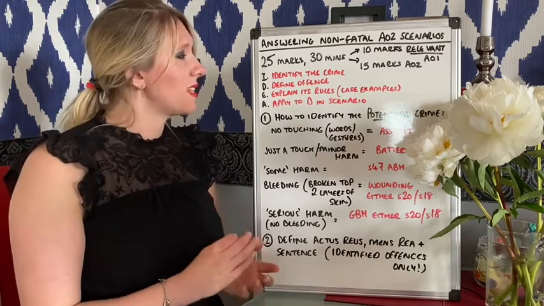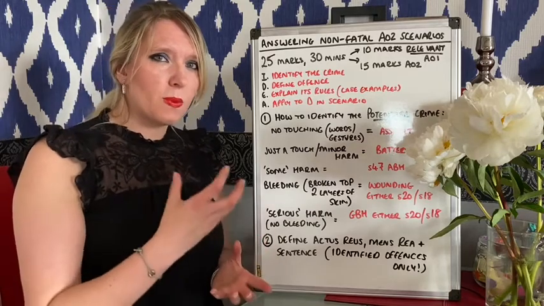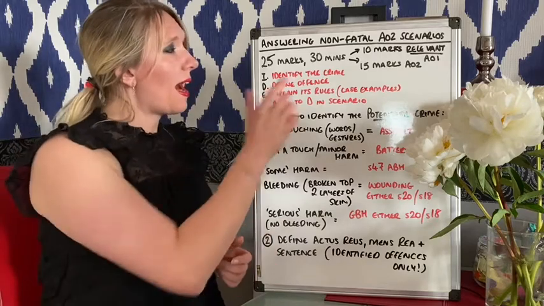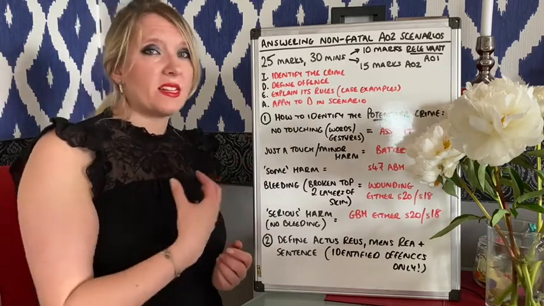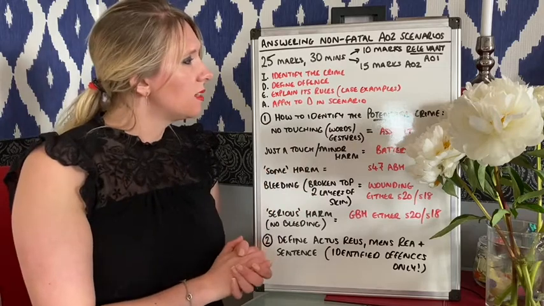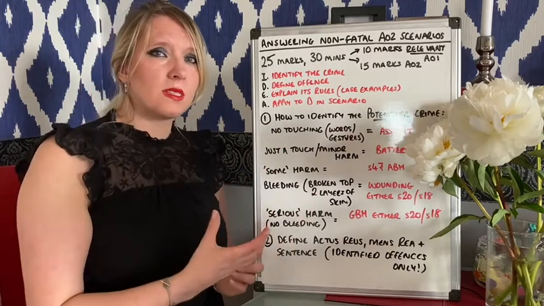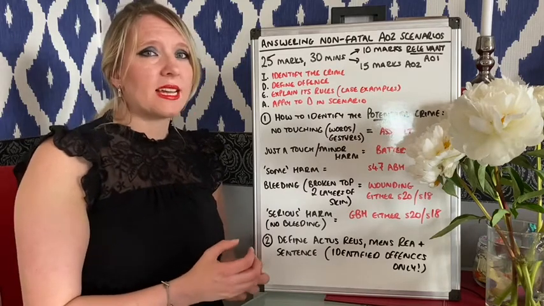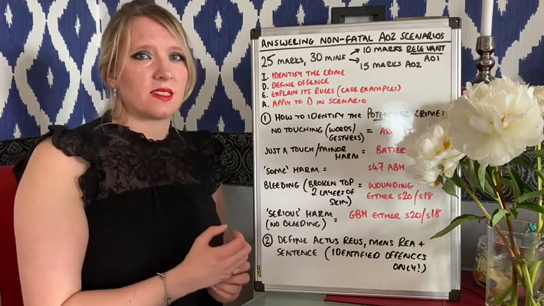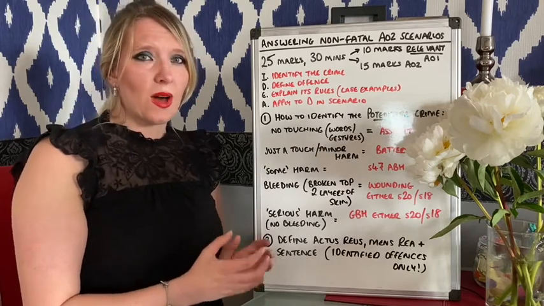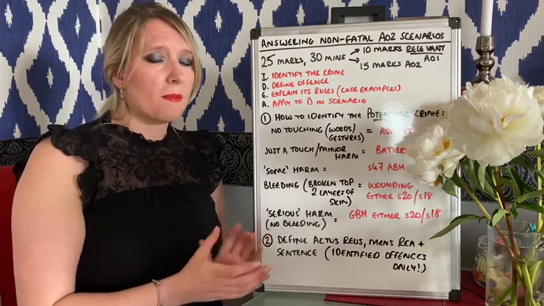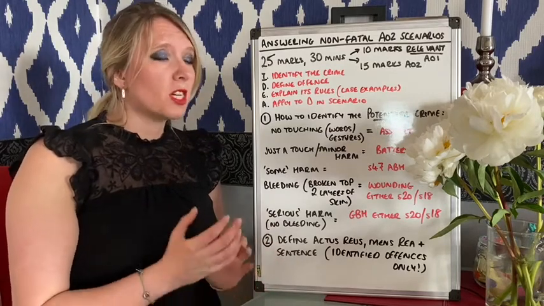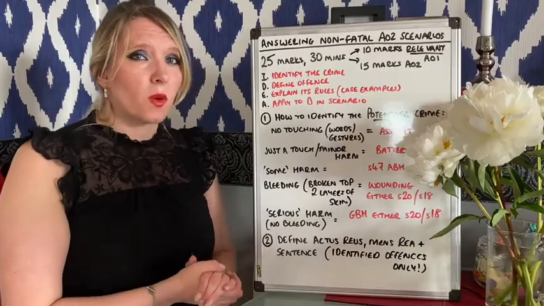So we can use the IDEA acronym to help us structure our answer. So IDEA stands for identify the crime, then define the offence that we're looking at, explain the rules, particularly through the use of past case examples, and finally, to apply it to a defendant in a scenario. So I want to take you through, step by step, how to answer a scenario question using that structure. And we're going to do it looking at a particular scenario question.